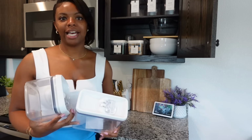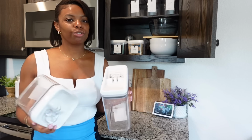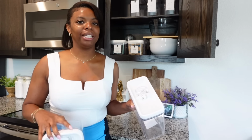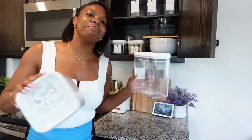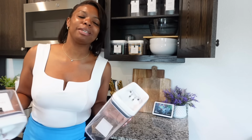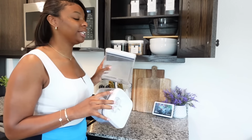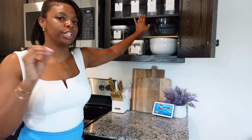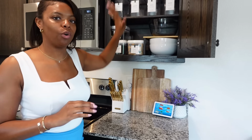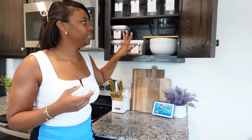Now, I do not like to have my cabinets cluttered because I cannot stand having to rummage through my cabinet to get what I need. To me, it will make more of a mess than I need it to be. So that's why you see everything spaced out perfectly. Now, I do have space to accommodate probably about 1 or 2 more canisters on each row, as I have them spaced out a little bit. But for now, this is honestly every single thing I reach towards.